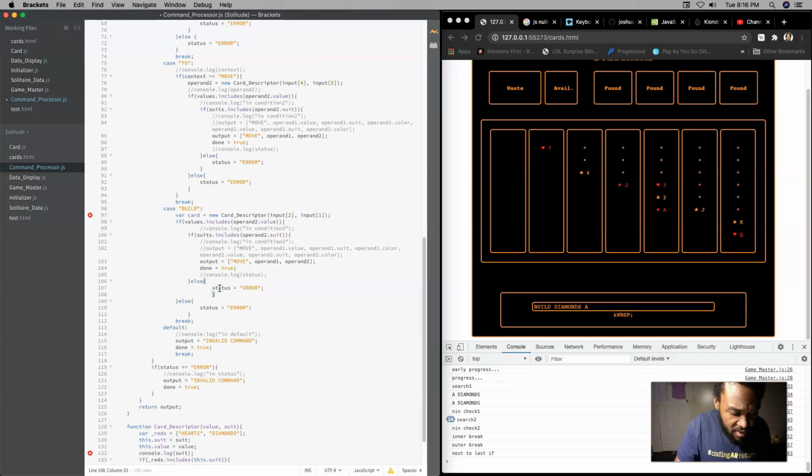I hate dealing with this indentation business. Okay, I'm just going to grab this out of there. And it'll need to check if values includes the card's value, and if suits includes the card's suit.